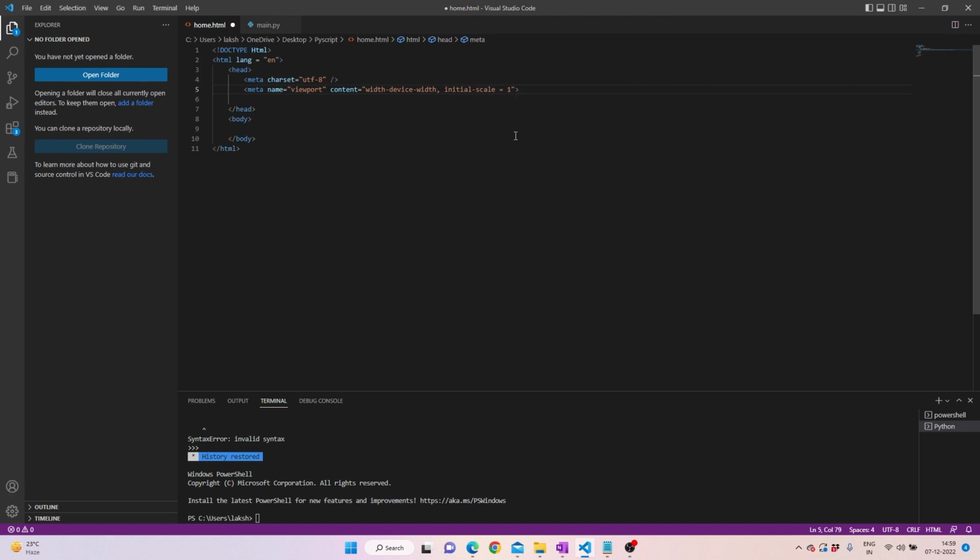Remember, this also needs to be here only, and then we will close it. So this was the main part. Now we will write some title, and then we can write Python script in HTML. Would that work? Yeah, of course it would. Now the next thing we will do is write two of the main things. The first one is the style sheet and the second one is the source from where we will pull the data if we are not defining any function file or any other Python file.